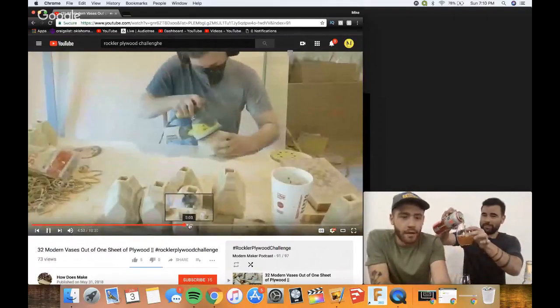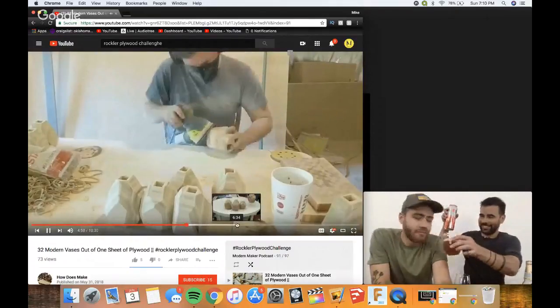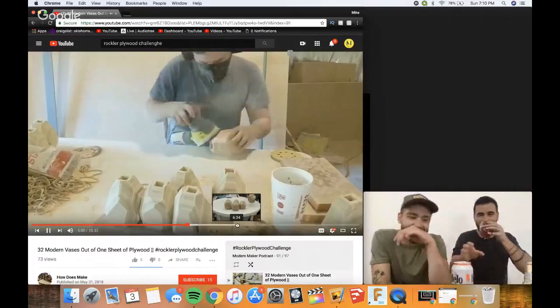I cannot reiterate enough: these vases have a lot of sanding. At least twice before you get to finish. I started with an 80 grit and then moved to a 120 grit, and I just kept going.